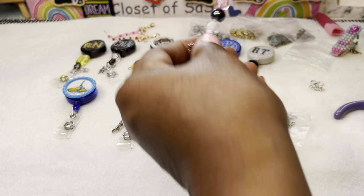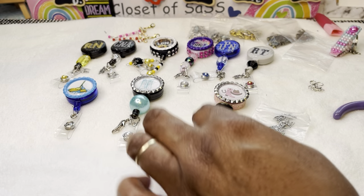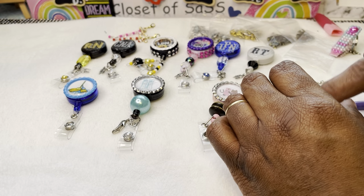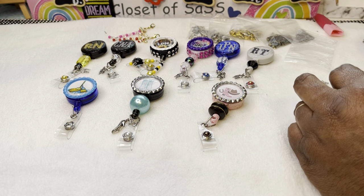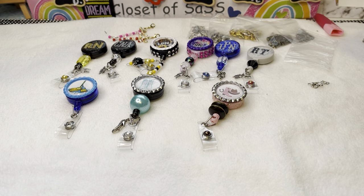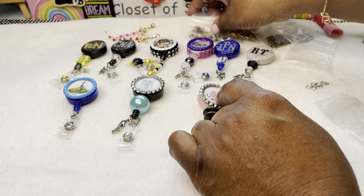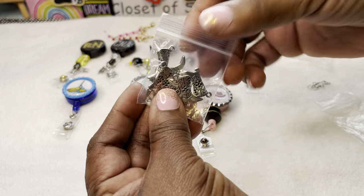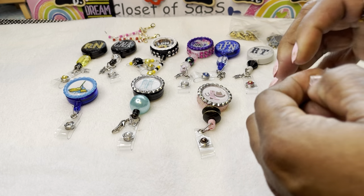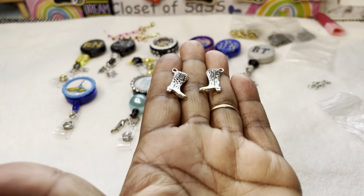Okay. Like that. Now, all of these have charms on them, except for this. Now, this is what I want to show y'all right here. That's why I recall when I bought these, when I ended up getting this digital download from a vendor off of Etsy. Look, a lot of these charms and stuff, honey. I went to buy charms. I went to buy some of everything. Too much stuff.